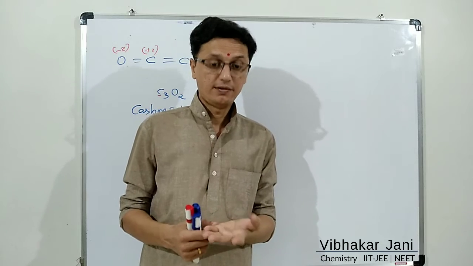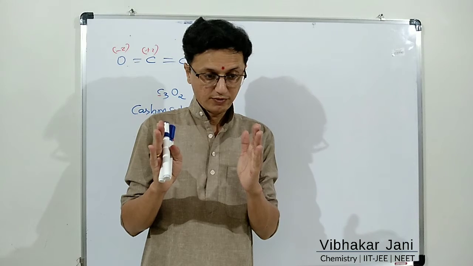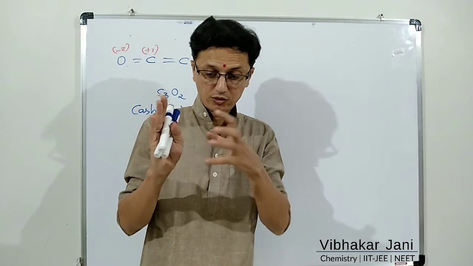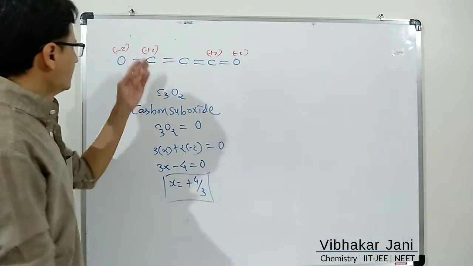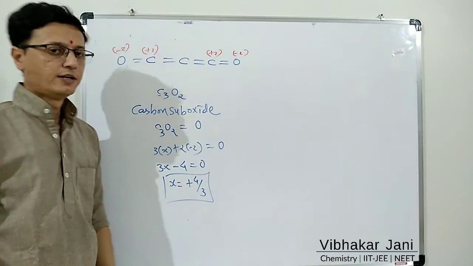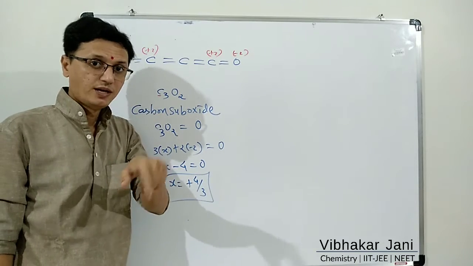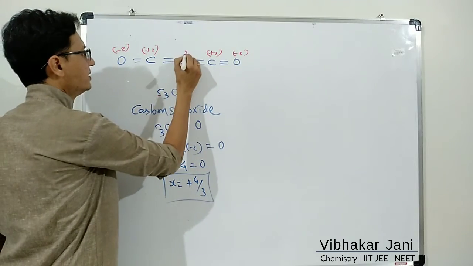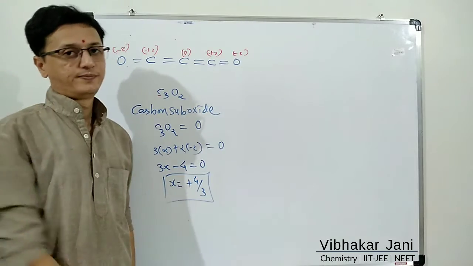Remember the first lecture, the definition of oxidation state. The bond between two different elements having an electronegativity difference: in that case, the bonding pair of electrons is pulled by the electronegative species. But here, all are carbon. So there will be no pulling between them. So the electrons of this carbon are not pulled by any. And if electrons are not pulled, then the oxidation state of this carbon is considered as 0.